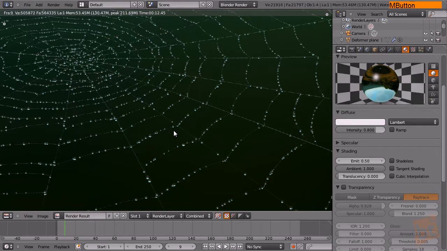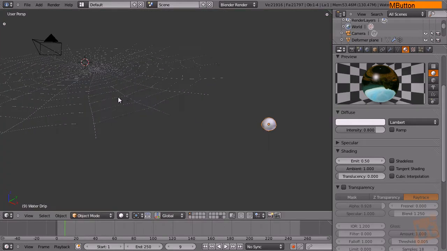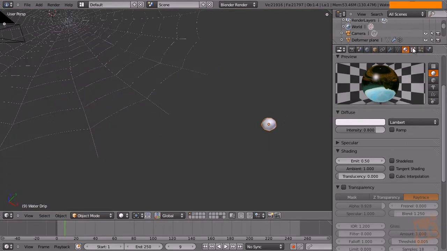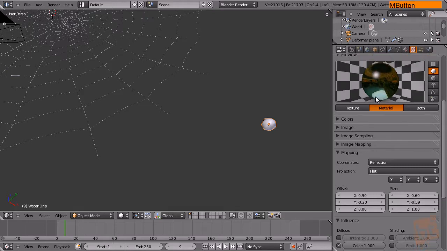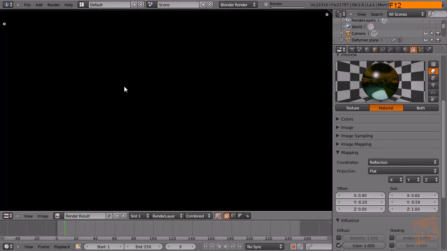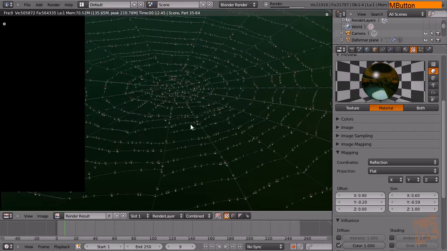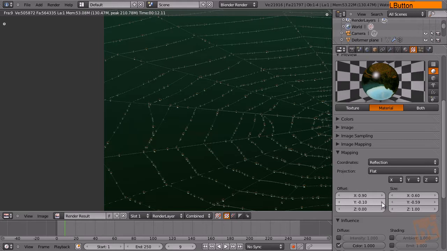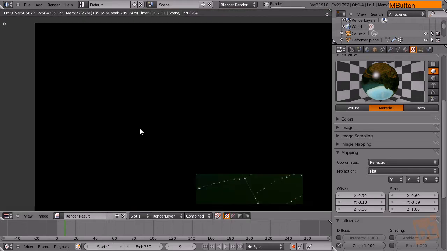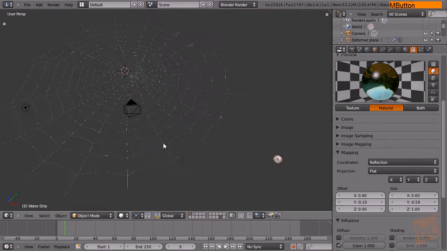So now we have the materials of the scene applied on the spiderweb and on the water drips. We can go ahead, and we can even change this even more if we want. For example, make something like this to have them darker. Alright, so this area is the brightened part, like this. We can play with this a lot until we get exactly what we want. I like it a little brighter, like this. Okay, I won't finish that render because we don't need it.